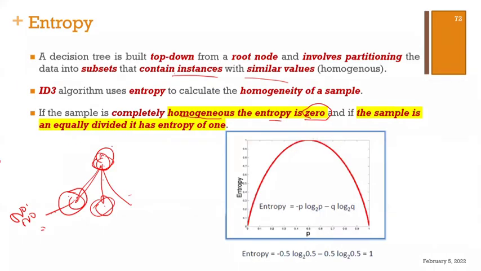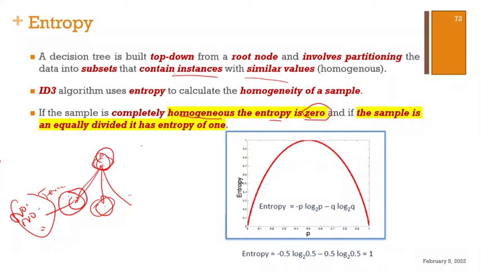So the entropy is used to determine whether the samples that are pushed to this side are homogeneous or not. If they're homogeneous, that means all of them belong to class no. Then we stop. It means this is a terminal node. This is how you know this is a terminal node. You don't need to divide it again because everybody there belongs to the same class.